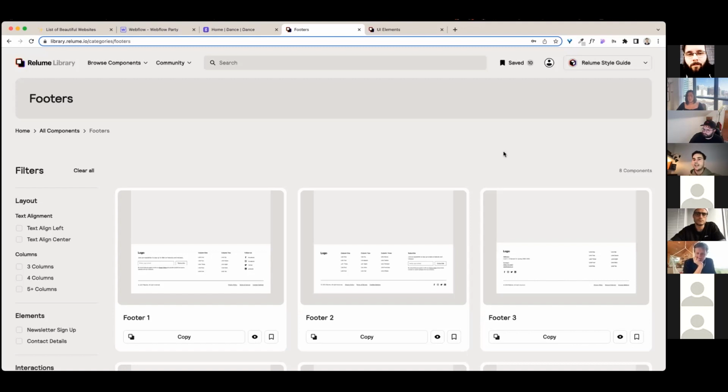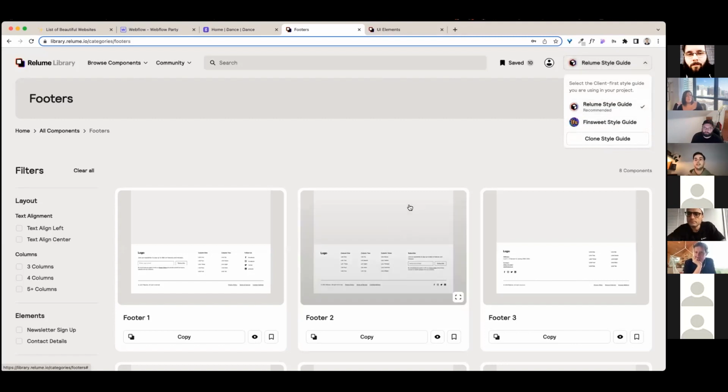Now, in saying that, I did not anticipate this being such an issue, because I didn't realize at the time of creating this that a lot of people are using FinSuite. Obviously, they created it. And so it did cause a lot of class duplication because the values were different. That's why we basically adapted all our components to FinSuite's values. So if you are using it, simply select the FinSuite style guide and it will adapt. So yeah, that's my explanation of that.